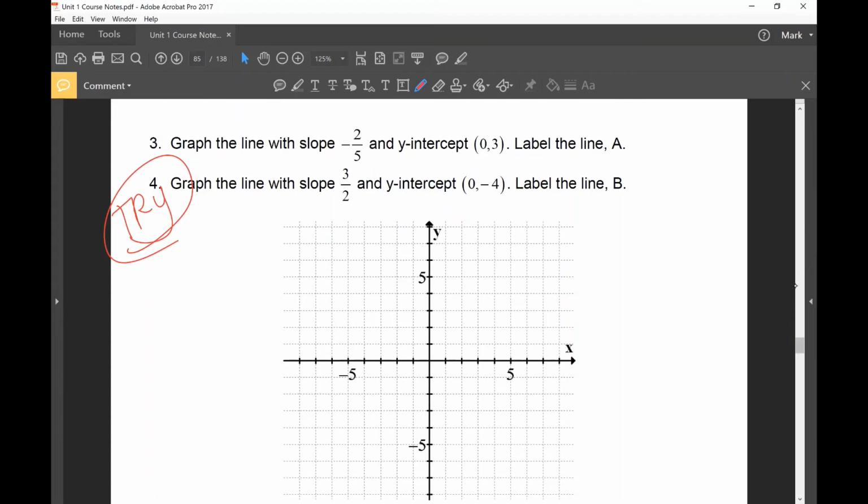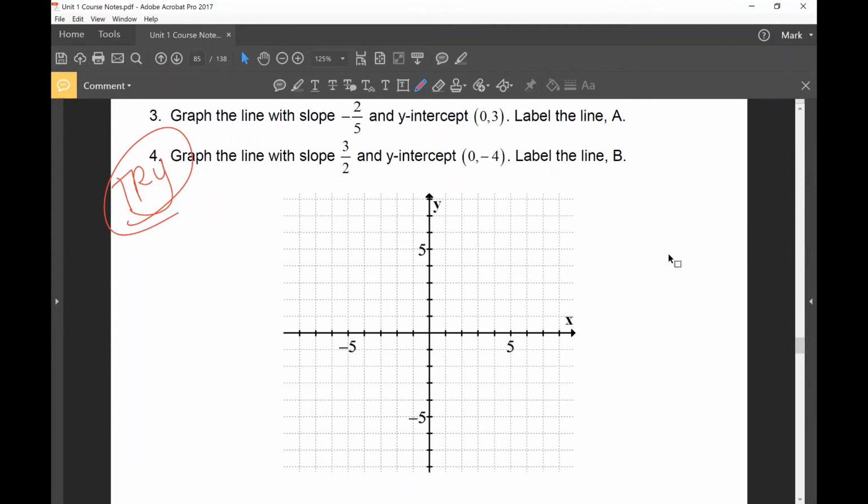Okay, I'll be back in a minute. Again, I don't know how you're going to draw this if you don't have your notes printed, but maybe you can take a piece of scrap paper and try your best. If you don't have any paper, maybe try to put your fingers on the screen or something. Try your best to visualize where these lines are, and I'll go through the answer in, let's say, 2 minutes.